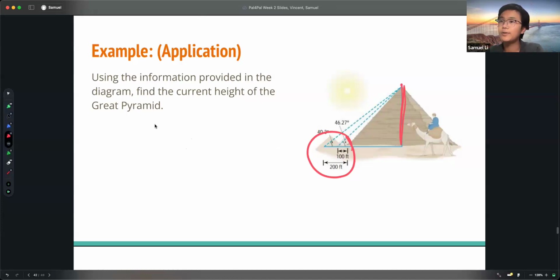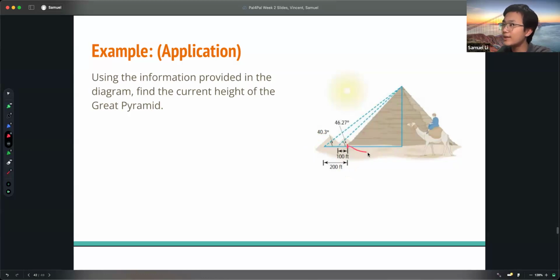So I will give you a quick hint on this question. A nice way to think about this is to use some algebra. We know there's this weird thing right here. We don't know the whole length of this, and we don't know this whole length over here. We only know the length to this one particularly weird point over here.